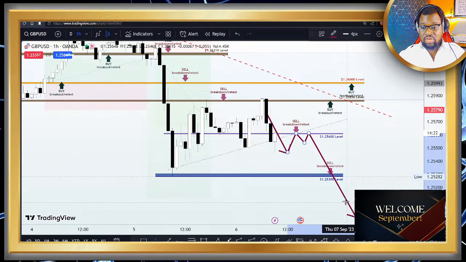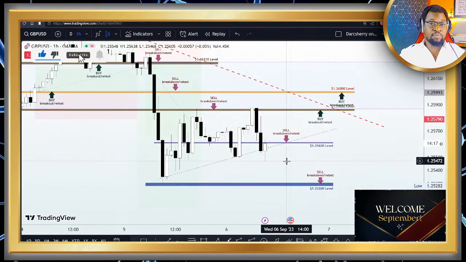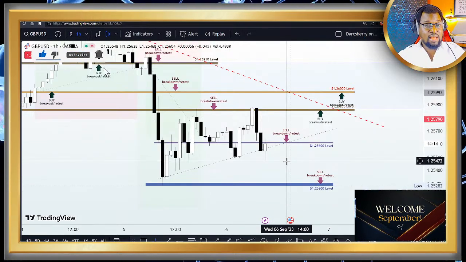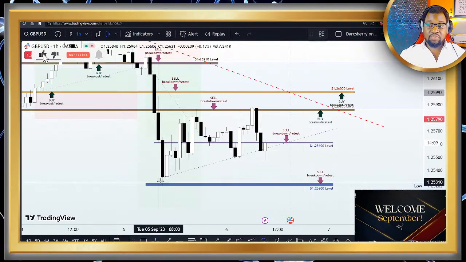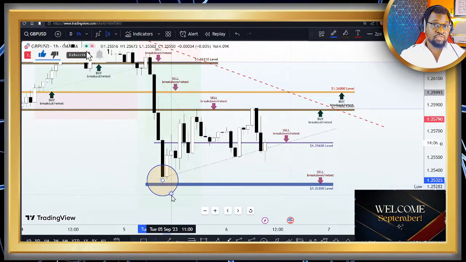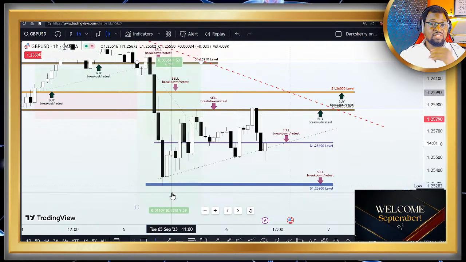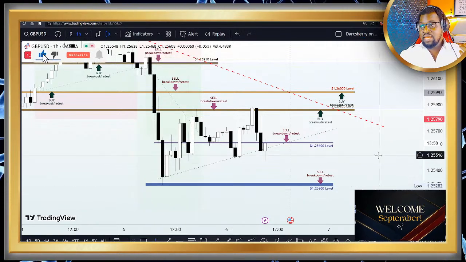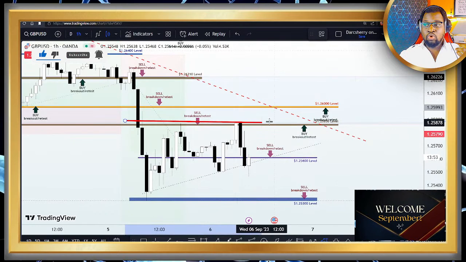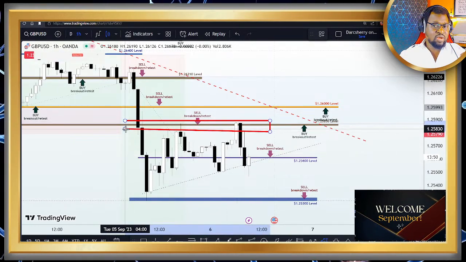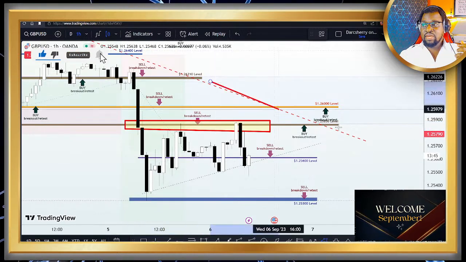Now, in as much as we're looking out for selling opportunities, remember that we are not going to be ignoring the potential of buyers as well. And of course, we saw here that since price tested the 1.25300 area, we saw buy pressure resume, and in fact we saw higher lows in that regard. Now, if we are going to start considering buying from this current structure, then I will need to see price take out all the sell positions along the 1.25850. And if you look at this closely, it also shares a confluence with that descending trend line that we have here.